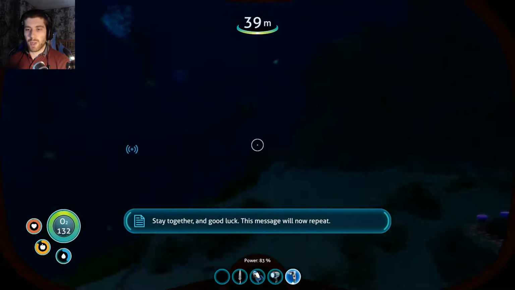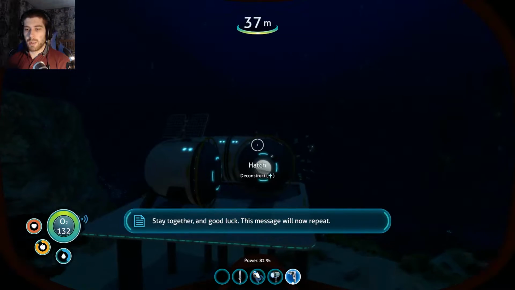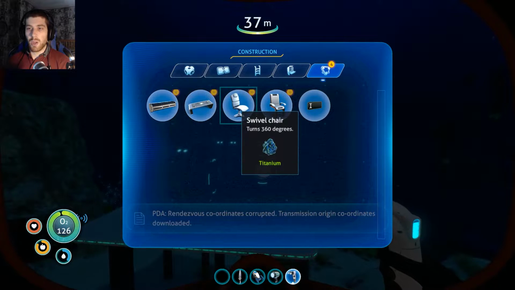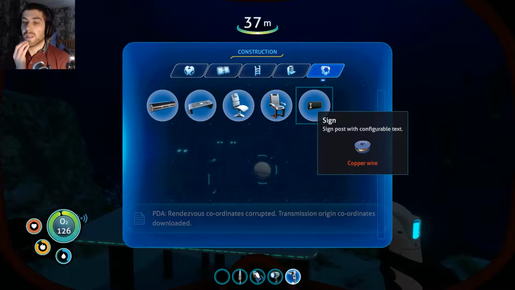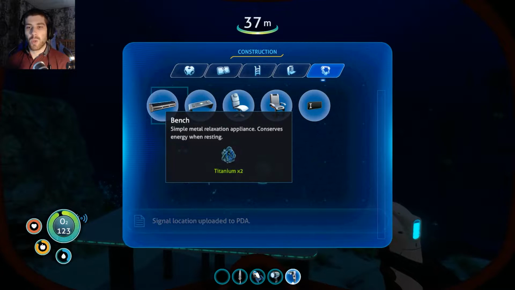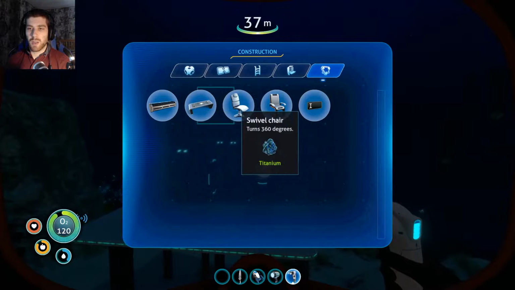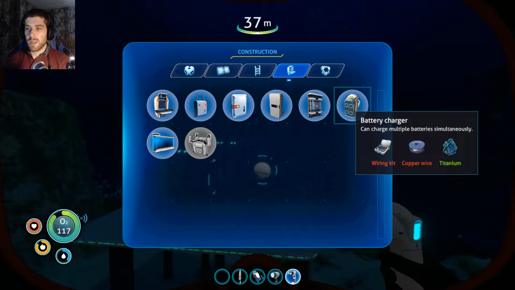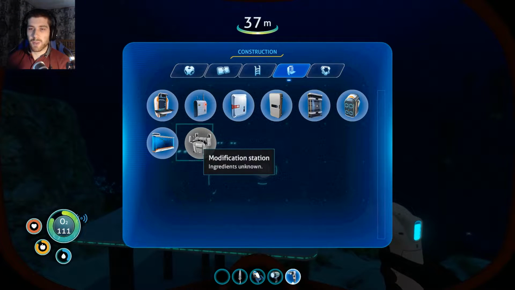Alright, we're gonna get more coordinates, I think. I'm gonna... Wait, what is this? Oh, shit. Okay, computer, we understand. Oh, I forgot we had the chairs and stuff from when we was going in and out of that base. Oh, we can make a battery charger. That'd actually be pretty good. We should probably do that next.